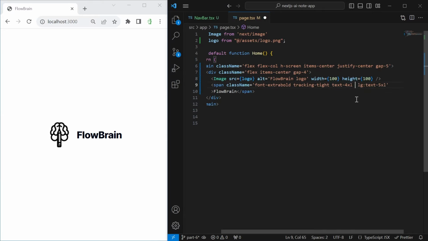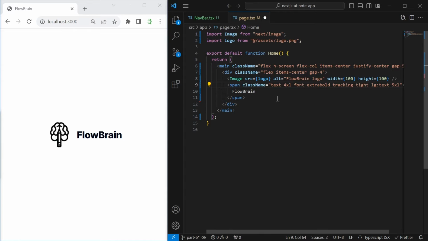There are also other modifiers like SM colon for small screens, MD for medium-sized screens, and so on. But these two breakpoints here are enough. Okay, cool. Then below this div, still inside our main tag, we put a paragraph tag with a description.